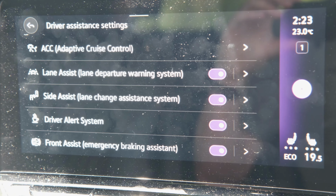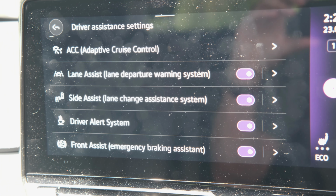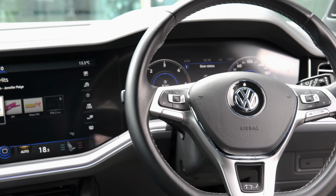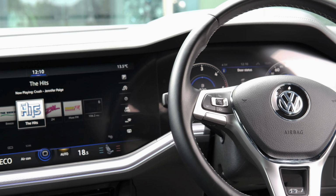I mean, and I think I'm one of those people. I'm ashamed to admit it, but I do prefer the sort of traditional dash layout. So when we're going back to that Volkswagen Touareg, I do prefer that interior to this interior, and you would hope so too, because that vehicle is worth 3-4 times more. Yeah, absolutely. But then that really is the crux of this vehicle, its pricing point, and that is not the $1 million question. It's actually, in this case, a $50,000 New Zealand question, which is what, 25-30 US.